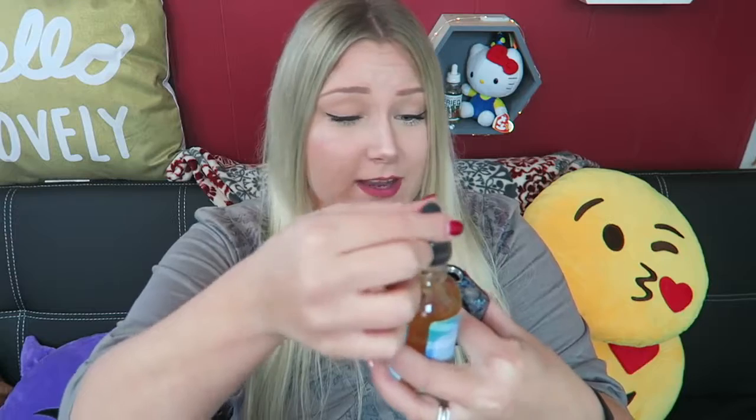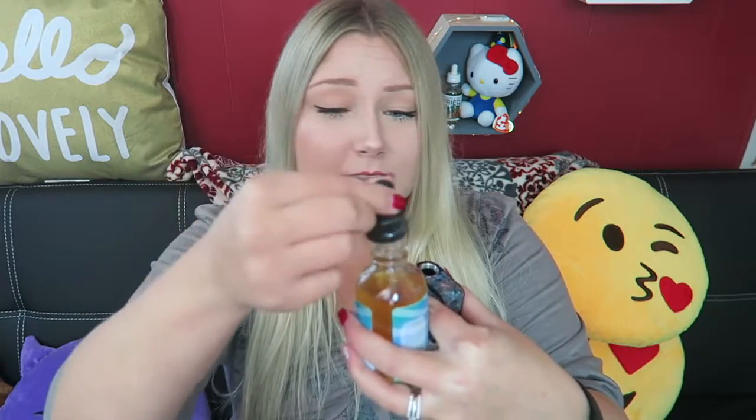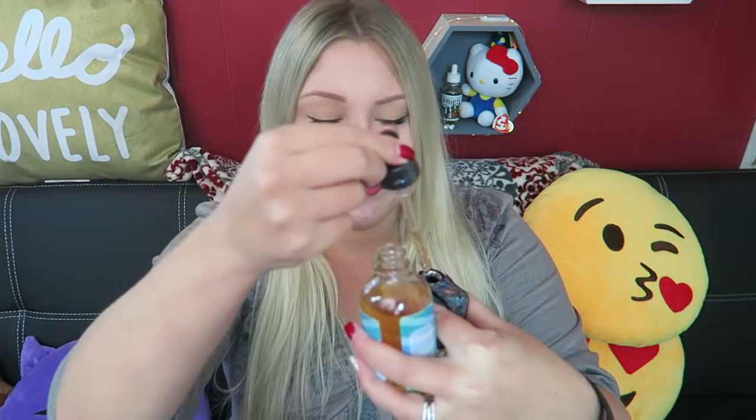I wish I had my To-Go Mini by Kangertech to compare the size right now, but I actually have let a friend borrow that vape. So I'm filling it up today with Lush by Vape Milk. So good. It's a honey pineapple vape, and I'm loving it. There is a max fill line on the little viewing window, so you don't want to go higher than that, otherwise you're going to have spillage once you put the coil and the airflow shaft thing down in there. I don't even know what is a good term, because every time I say shaft or nipple, people have to be like, oh, I'm 12.